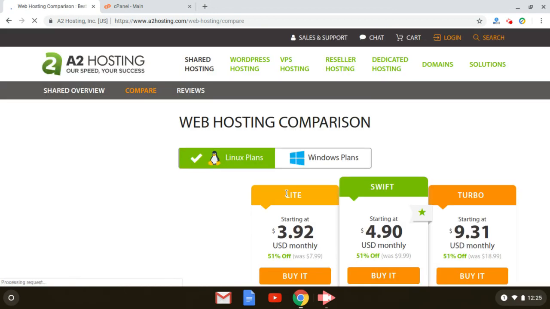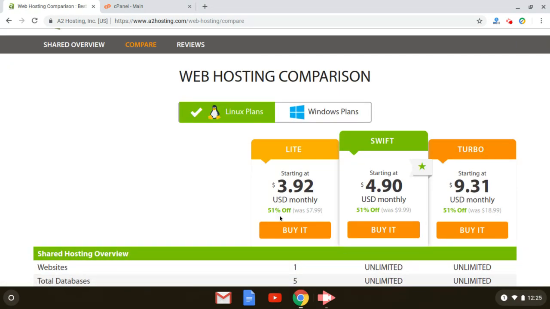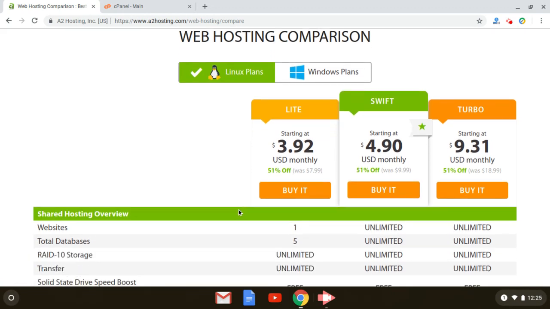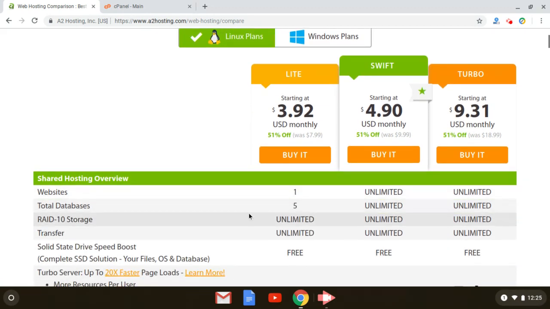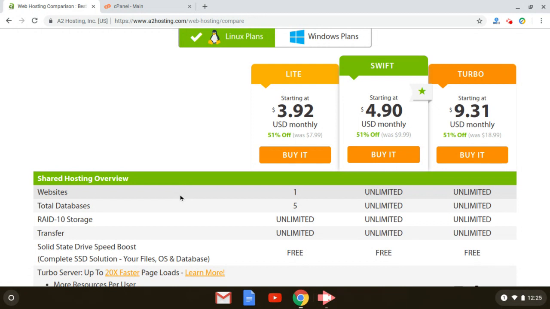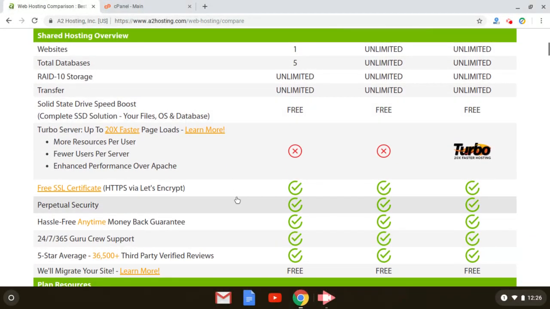A2Hosting, what I love about them is that they're not EIG owned. And I'm really proud to say that because a lot of EIG owned companies, as you guys may know, like Bluehost, HostGator, iPage, HostMonster, Just Host. I mean, there are a lot of web hosting companies that are owned by EIG that don't have that great of a reputation, but A2Hosting is different because they're not owned by them. They stand alone, and that's why I really love their web hosting services as well.